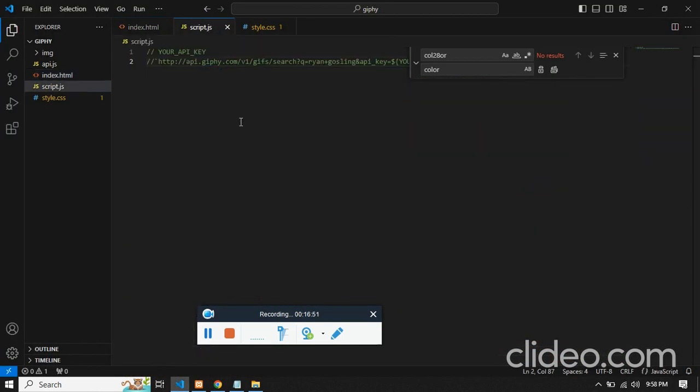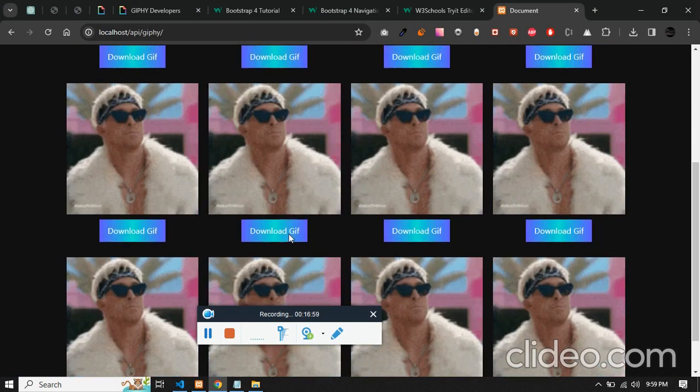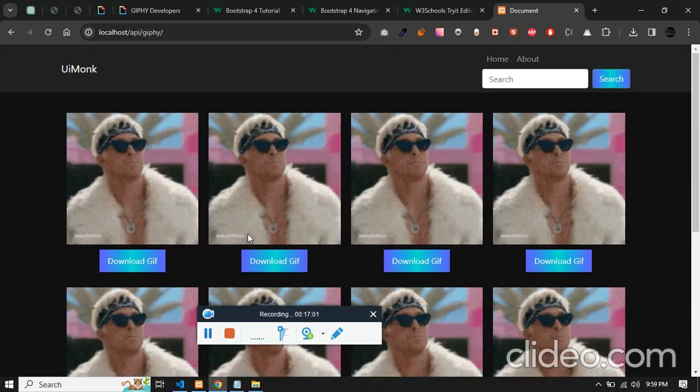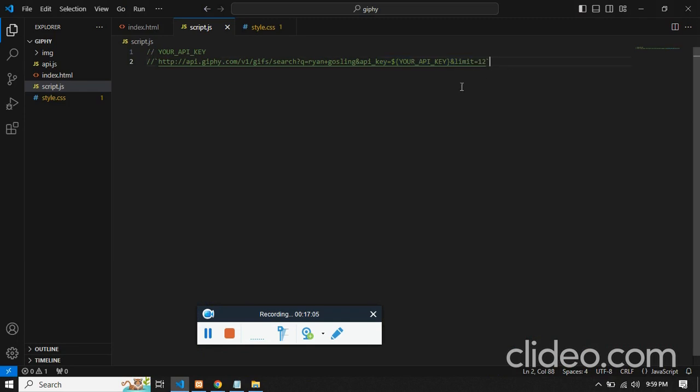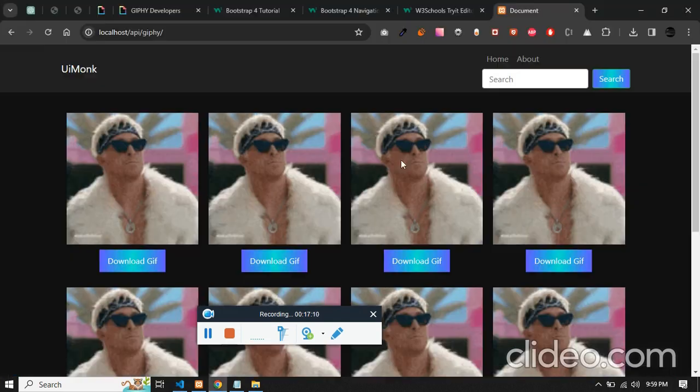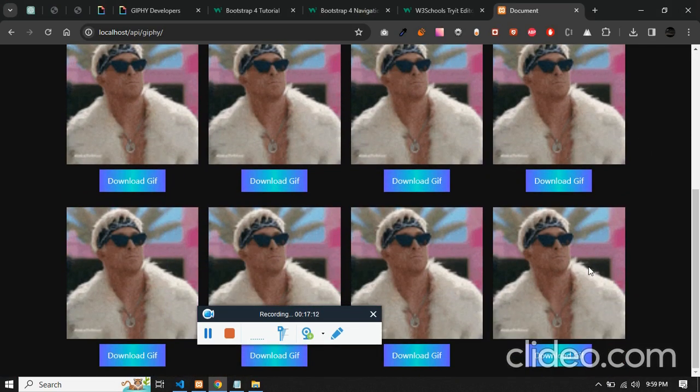And in the API we can set the limit, saying that we get 12 divs of rows, or 12 results. So we can set the API saying that in the limit it's 12. That means we need 12 results.